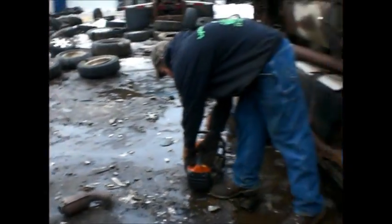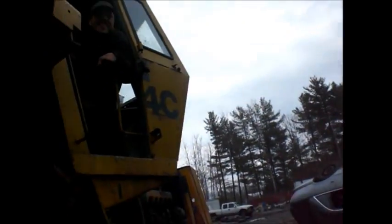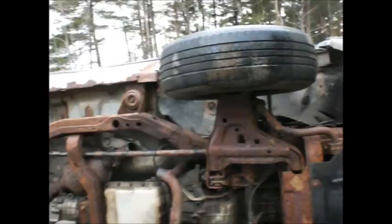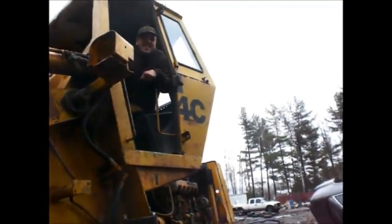Crank that baby up! A friend of mine in Russia, Moscow, is rebuilding one of these. What? In a really freaking crappy shed. He's got the frame redone, the motor in. He's going to see this one. No, I need the part! Well, it's going to China. It's not going to Russia. Yeah, right. Yeah, it'll kill him. All these nice parts. Sorry, buddy. Everything is right here, but you can't have anything.